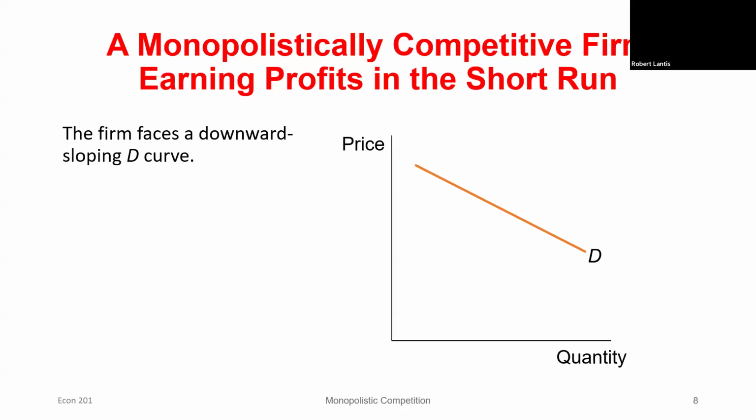So we said, if price is above average total cost, what's going to be true about my profits? Well, quantities are always positive, or at the very worst, 0. So if price is above average total cost, this difference would be positive. So profits are positive. If price is below average total cost, my profits are going to be negative. Now, one thing a lot of you forgot to check, especially with perfectly competitive markets, is if this is the case, what's the next thing I actually need to check?